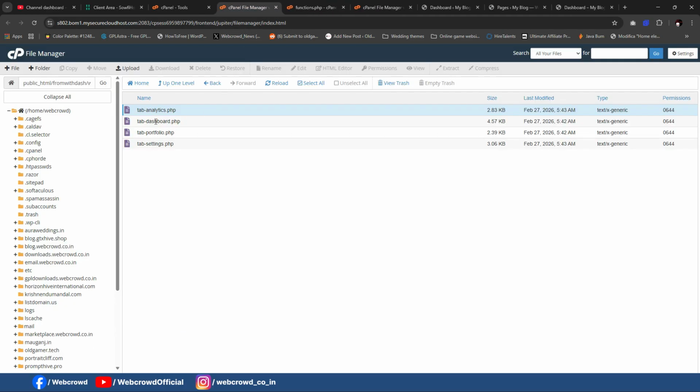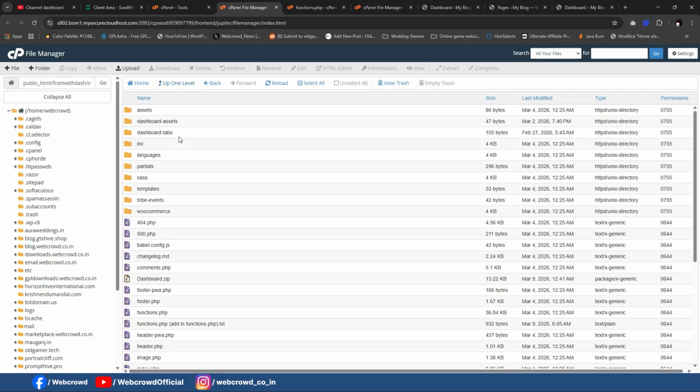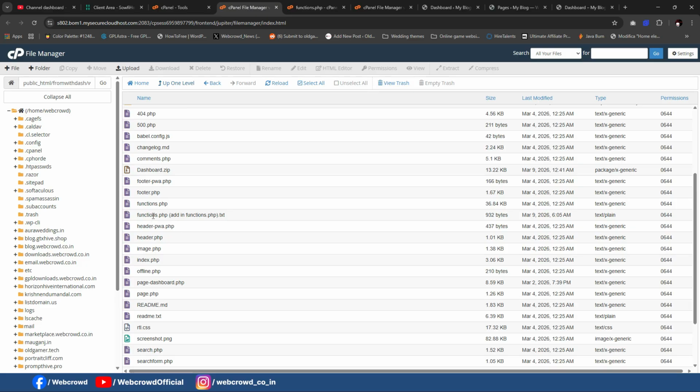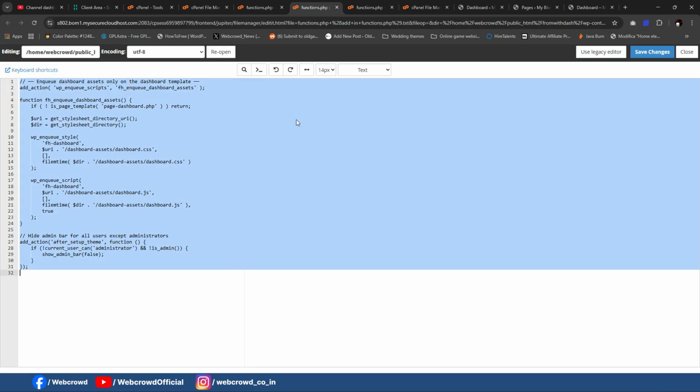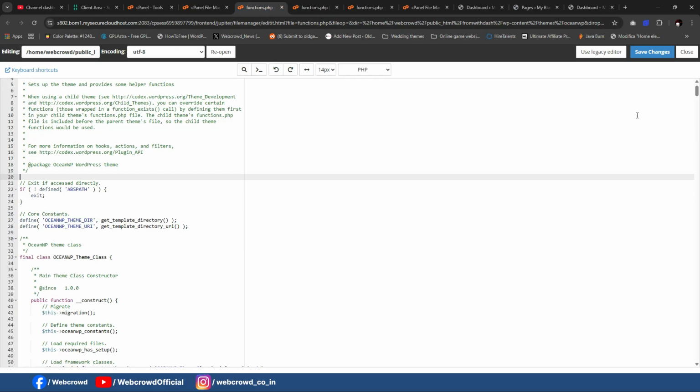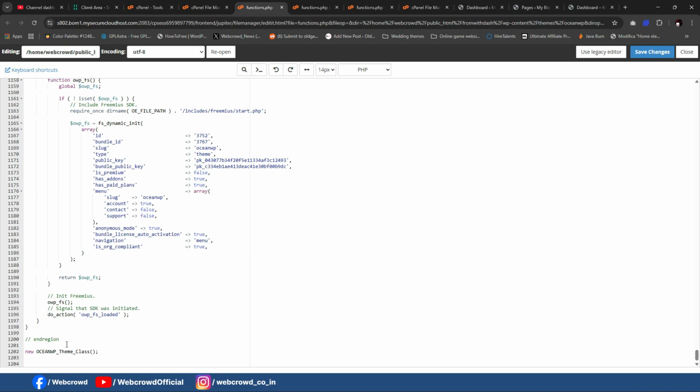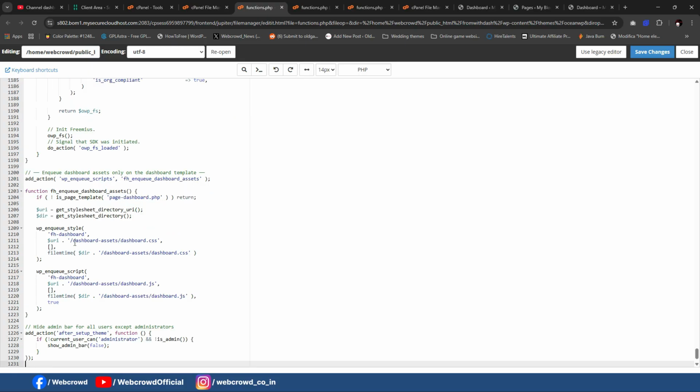And then we have one which is functions.php, and we have to add this inside your main functions.php. Okay, so I will edit and open the main functions.php and just copy all things and scroll to the bottom, paste here, and you will see we have included all the template files, assets, CSS and JS as well. Okay, click on save.